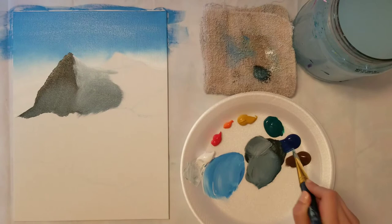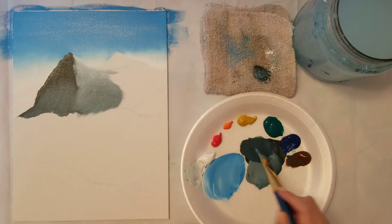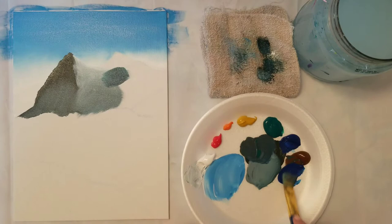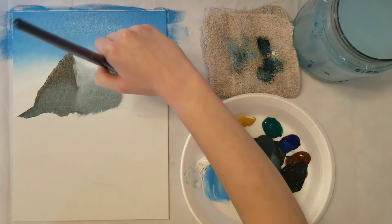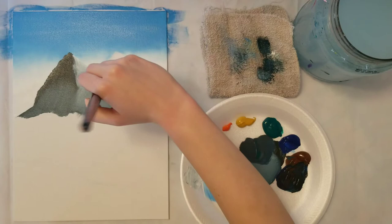Okay, so now I'm going to get some more of that and make a darker version and put that. Oh, I got some green. I'm going to redo that because I got the green in it and it's going to make it look like a teal mountain. I don't want that. So right in here there's like a dark area that it goes into. It kind of slopes in slightly.